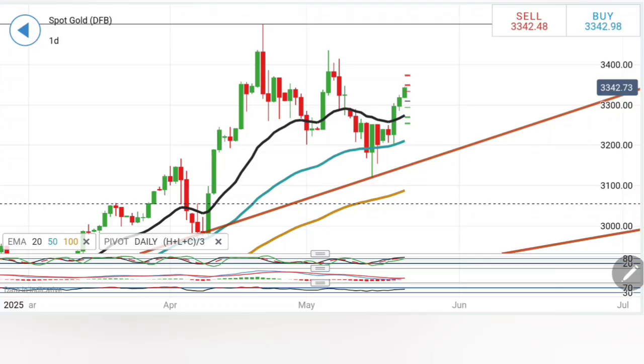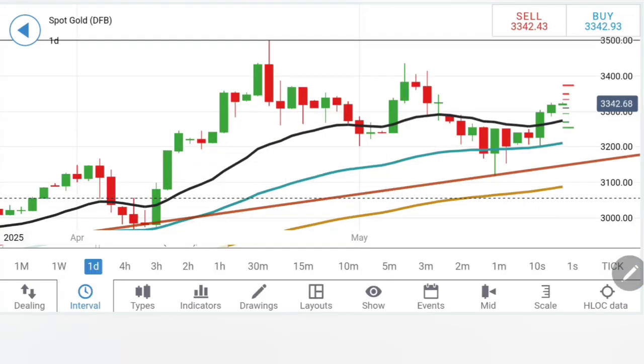I do not expect this, but yes, these are markets. On the downside now, see, ideally a selling entry has to be below 3320, but since that is far beyond, I will recommend you to sell here at 3336. Expect 3328, 3322, or rather I'll say 3318-22. If 3318 and 3322 are taken, expect 3310, and if 3310 is taken, then 3302. If 3302 is reached, then 3290, 3292, 3190-92 and 3280 are the four levels here.